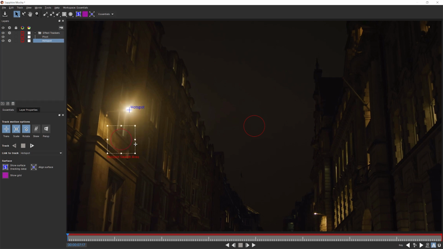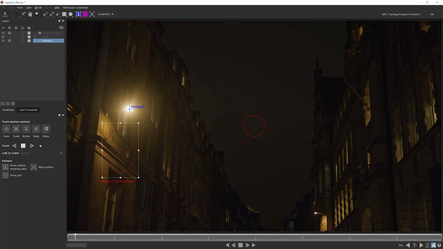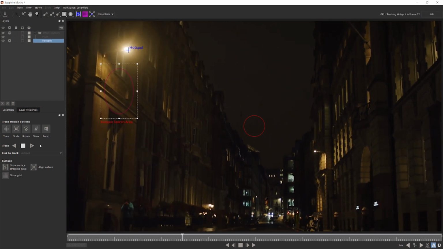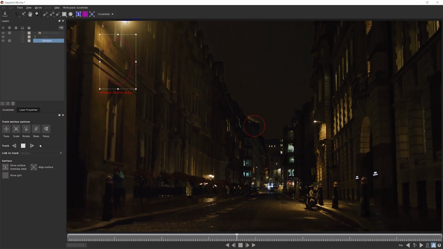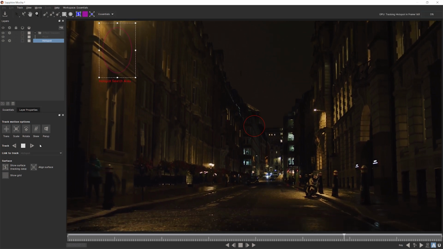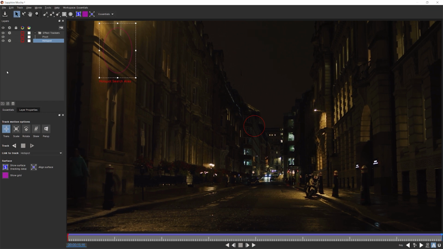And I'm just going to bring this down because I know that we can just set this and let it go throughout the whole thing. And I only want to track in translation, so I'll turn the other two off, and I will track this forwards. Now, the nice thing about Mocha being everywhere is that we can save out our Mocha project and import them into other effects, or just use it in the standalone or plugin version of Mocha.